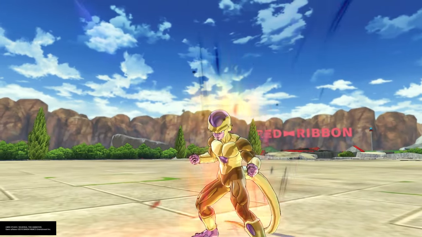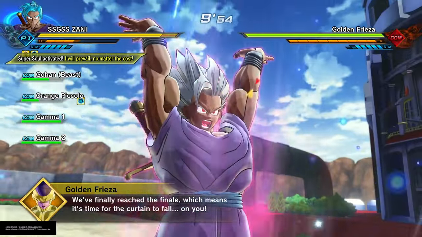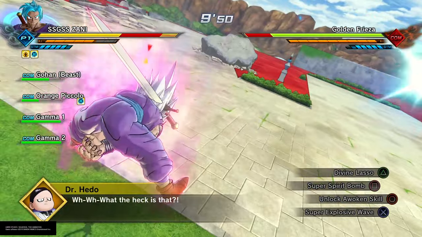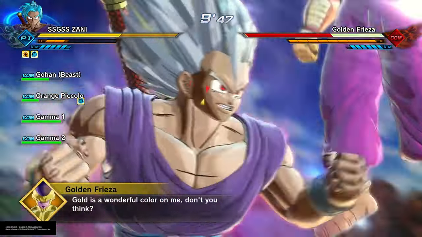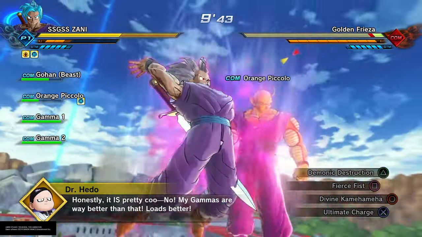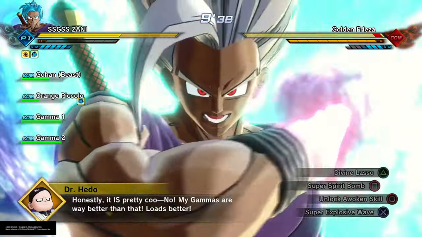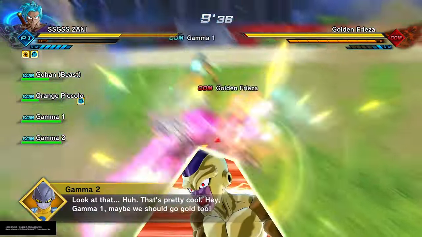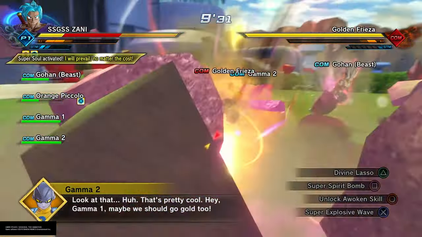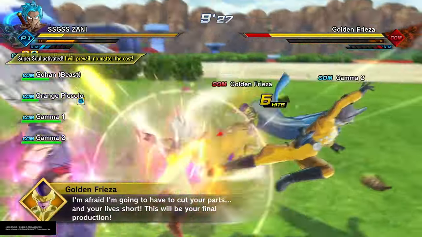Alright, Golden Frieza is transforming. So here we go. We're going to try and dump him off pretty quickly because we have to fight Gamma 2 and Gamma 1 again, I think, after this. Let's get him out of here quick. I should have used my... Oh, where'd he go? He's just dodging everything. Hey, Gamma 1, we should go gold too. I can't say I agree. I'm afraid. Got him. Alright, this is some combos.